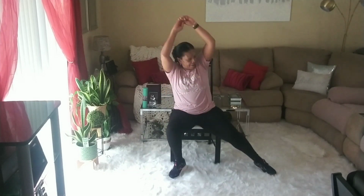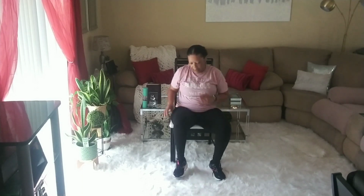Guys, we're gonna do some more jacks, but we're gonna do the arms up in front of us like this, okay? All right. Jacks. 4, 3, 2, 1. Jacks. Woo! Yes. Hold that tummy in. Make it count, guys. We're almost done. Ten, nine, eight, seven, six, five, four, three, two, one. Walk. Woo! Walk. Walk. Good job, guys.